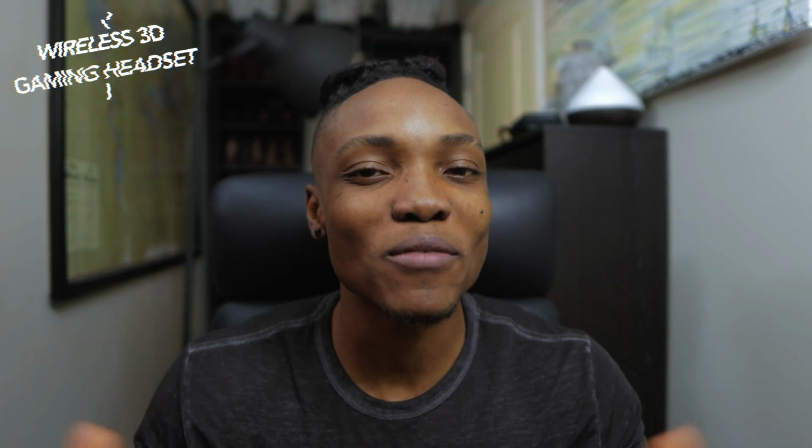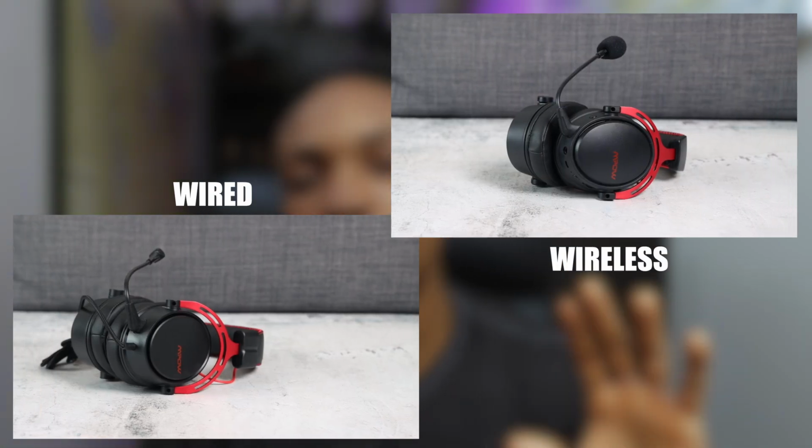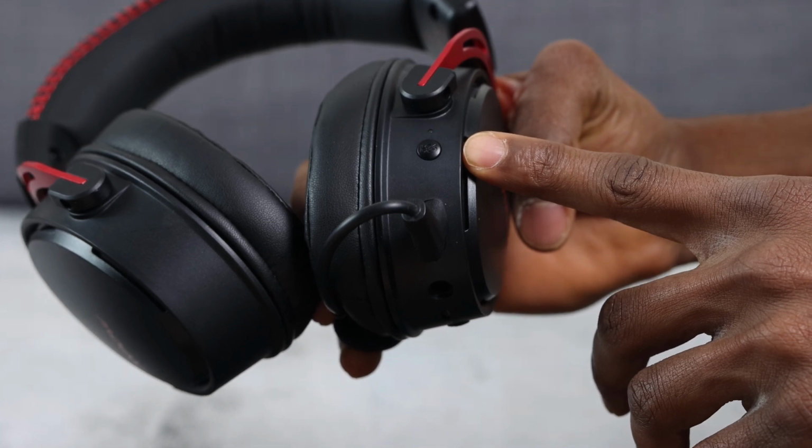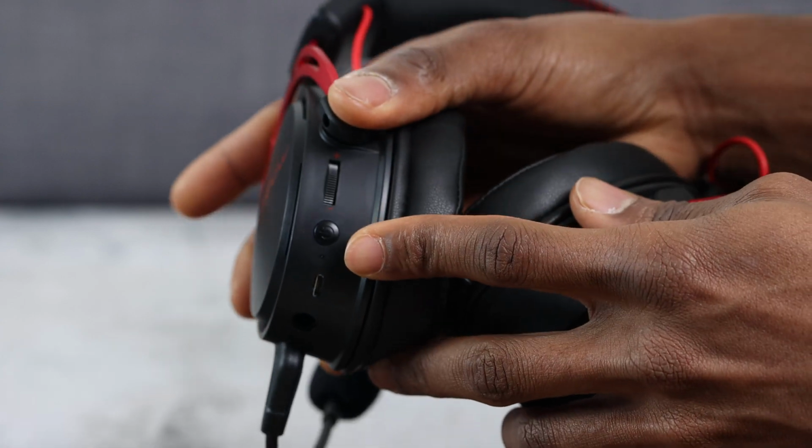Okay, at number 5, we've got some more 3D tech, a 3D wireless headset. This time we're talking about the MPOW Air 2.4G wireless headset. This one's very similar to the other one, especially in the way it's designed, the way it looks, the cushions, the ear cups, everything's kind of similar except one's wireless and one's wired. It also has its control center, which allows you to control the mute of the mic or turn it on, as well as increase and reduce volume, as well as an aux input for a wired connection, say you want to use wired instead of wireless. It has all of those options along the ear cups.